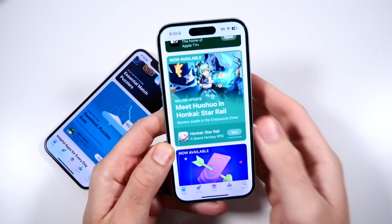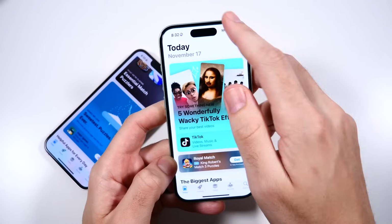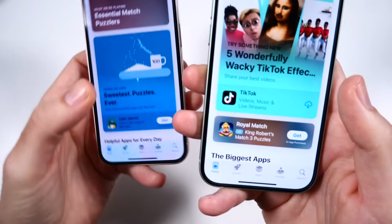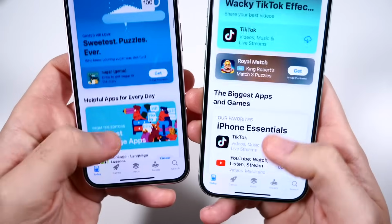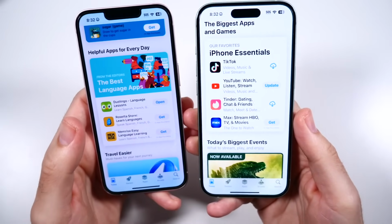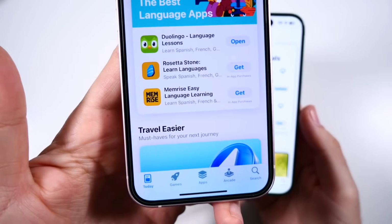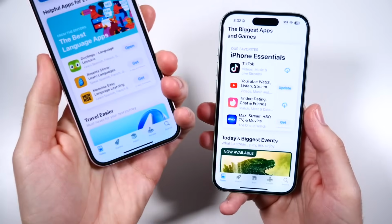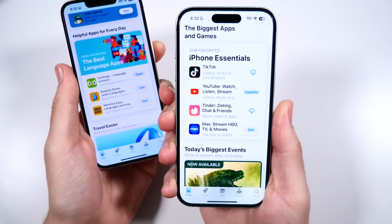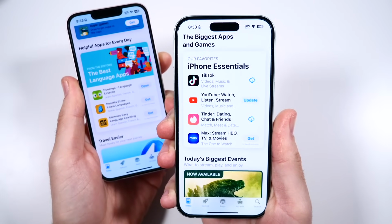Both have 460 to 461 ppi, with the 1 PPI advantage over here, which means that the iPhone 15, if you're looking at it from a microscope, has 1 pixel per inch advantage, which no one will ever see in their lifetime. But the 19:9 aspect ratios mean they have the same exact width. So if you're used to the typing and the screen width of the iPhone 13, coming here will feel right at home. It'll feel like you're coming to just a refined version of the same exact thing.